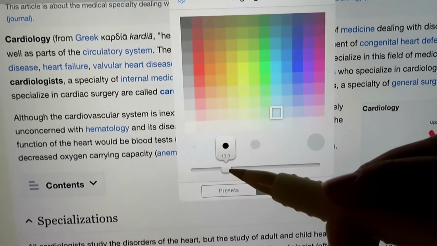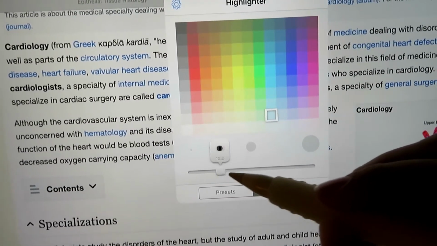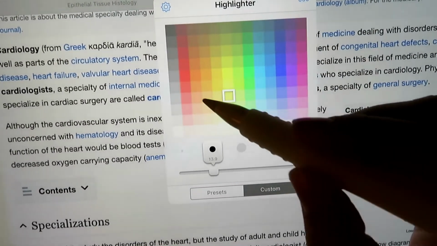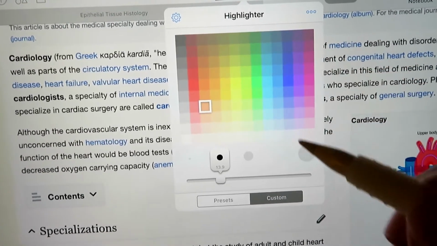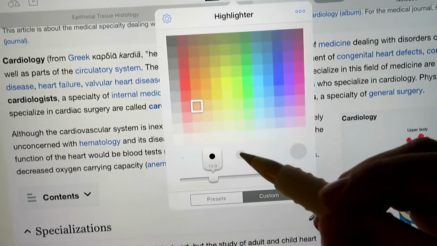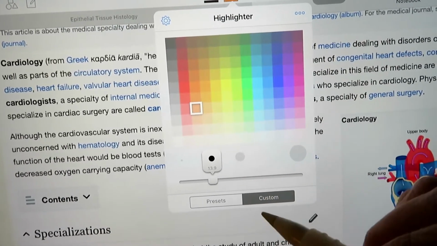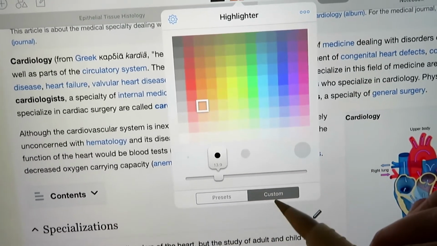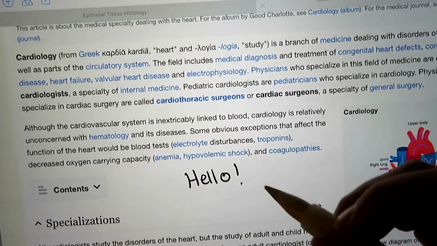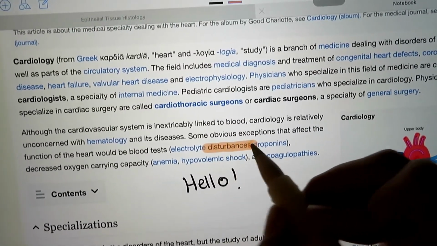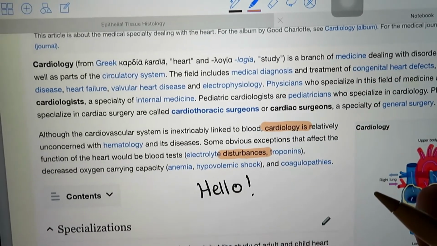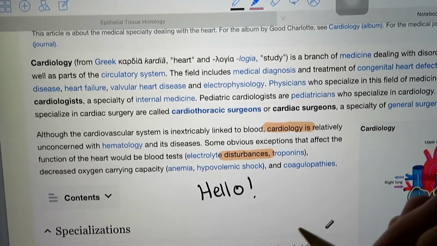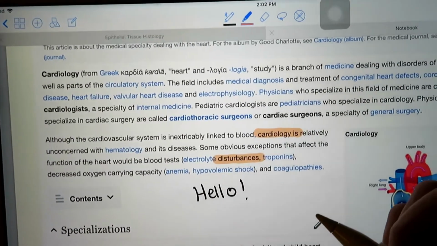And then they also have the highlighter function. And as well, you can change the size of your highlighter and the color. I like to use the ones down here. These get pretty opaque, and these are quick. I never really use those, but you can make custom and presets. So I can highlight things that I like. And I like to draw different pictures if that helps me learn something better.